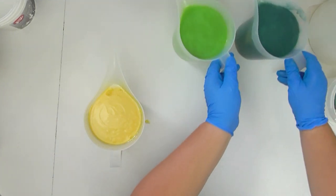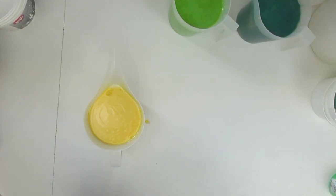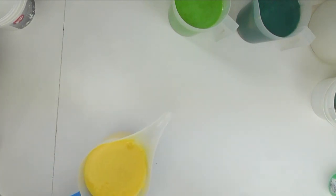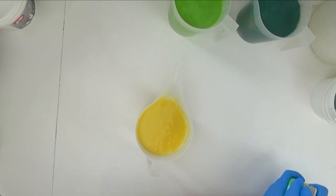Okay, so I'm just going to pop these two jugs to the side for one moment. As I said, because I'm doing layers, I don't mind if this thickens up on me, so I will stick blend my fragrance in, but I will stick blend each of the layers each time I do them. Now, I'm just going to grab my mold here.